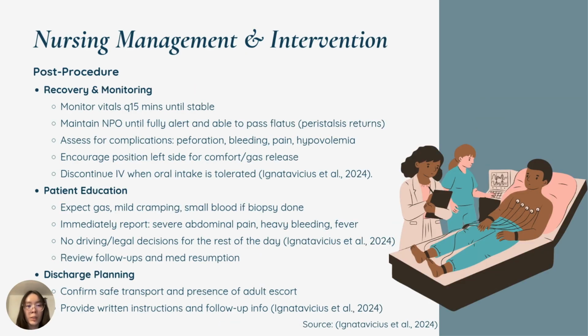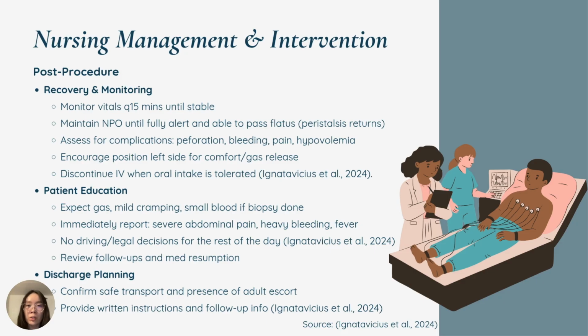After the procedure, patients are transferred to the recovery room for monitoring. We need to check vital signs every 15 minutes until they are stable and monitor for any complications. Let patients maintain NPO status until they are fully alert and able to pass the gag reflex test. We can encourage patients to lie on their left side to help release gas and discontinue the IV fluid once they can tolerate oral intake without nausea.